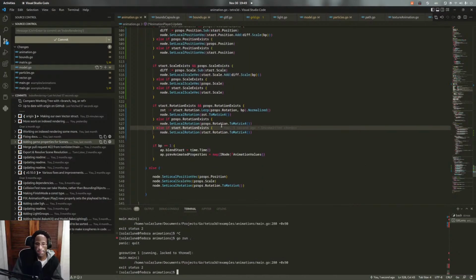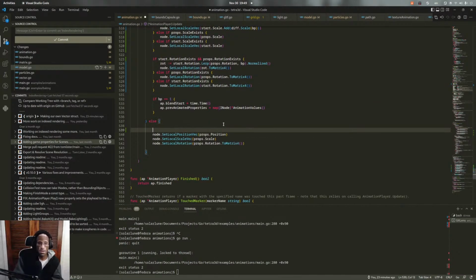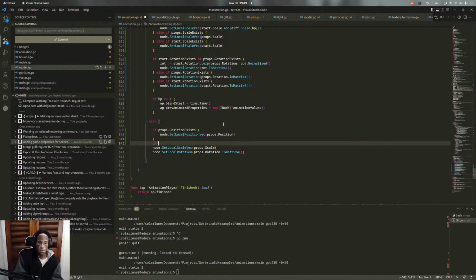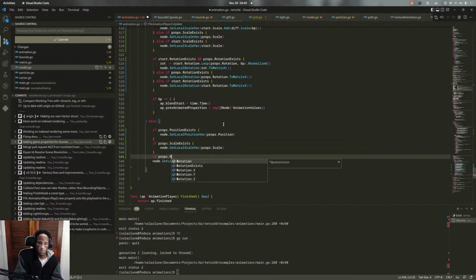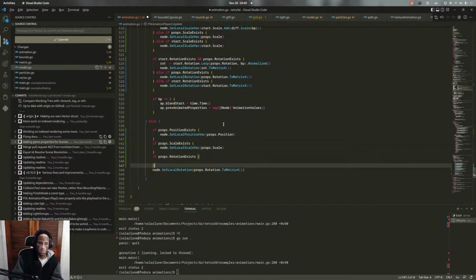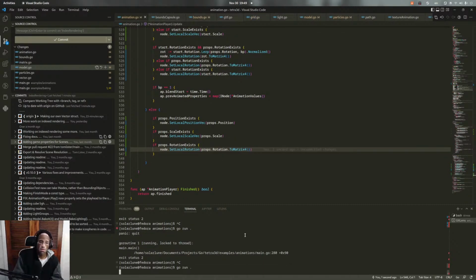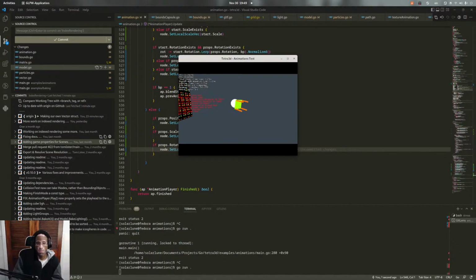It did not. Oh, if props.position exists. If props.scale exists. If props.rotation exists. There we go.